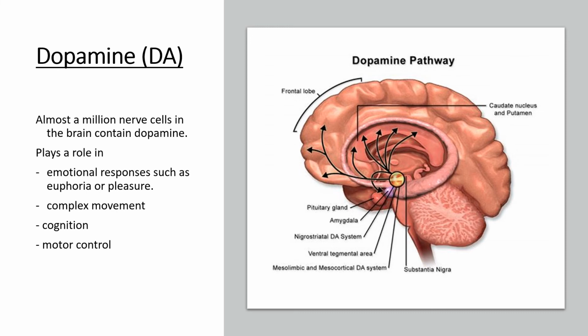And then what can happen is that over time, of course, the person develops a tolerance and needs more and more of that drug to get any sort of feeling of euphoria or pleasure. And then eventually they just need that drug to feel normal. So dopamine is involved in lots of other things, but it's very well known for its emotional responses like our feelings of euphoria and pleasure. It's also important in cognition and in motor control, but you should definitely know that it's important for those feelings of pleasure and experiences of euphoria. And we'll be looking at that more in our next module.